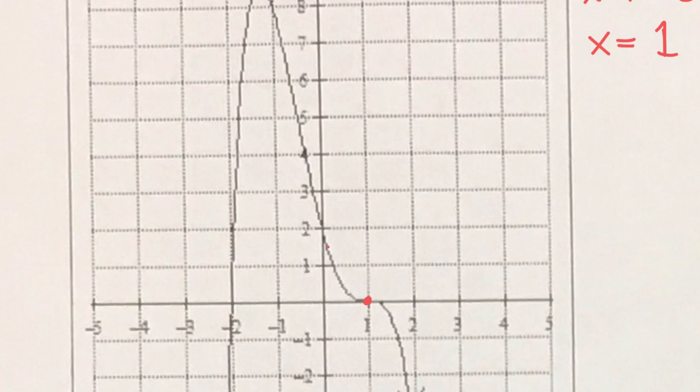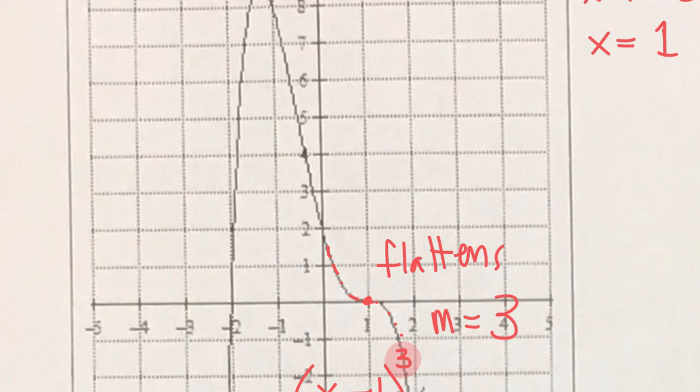Now if we notice, what is the behavior of the graph as it crosses? Hopefully you notice that it flattens as it crosses the x-axis. A flattening as it crosses the x-axis has a multiplicity of 3. So if we were going to write this out in factored form, that factor would have a little 3 as its power. We talked about in the other video that the power of your factor is the multiplicity of that root. We're going to do that sometime today in the future, but for right now, that's what it means.